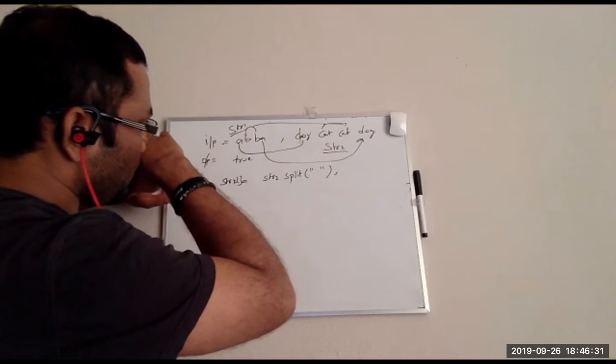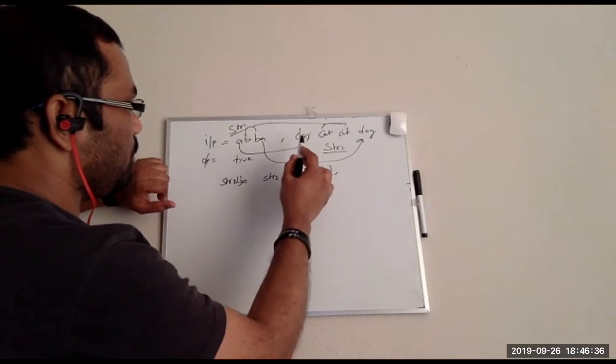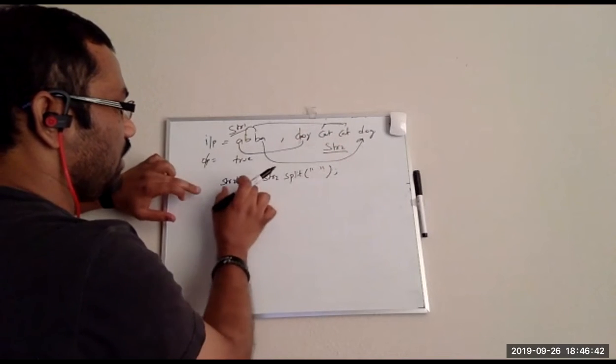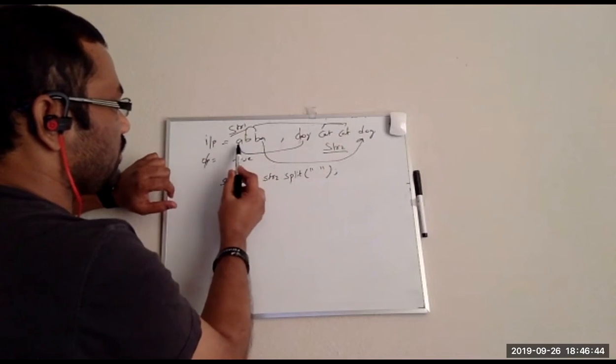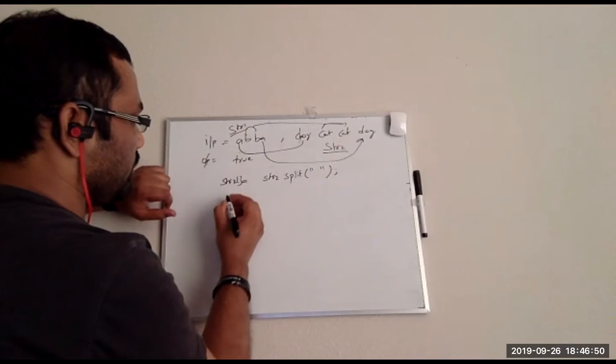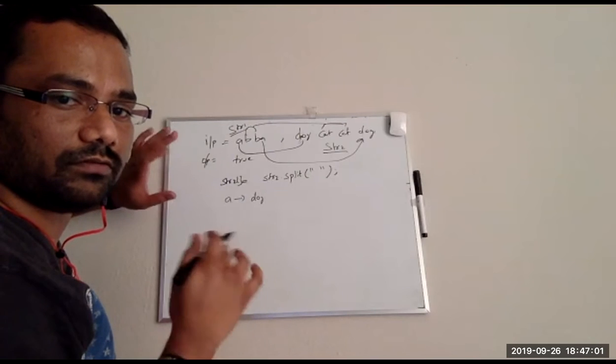I'll be matching the first element of this string array to the first character in string 1, so we'll be assigning that value. So A corresponds to dog. How do you assign it? We just put it in a HashMap as a key and a value. What's the key and what's the value? Is the key a character and the value a string?